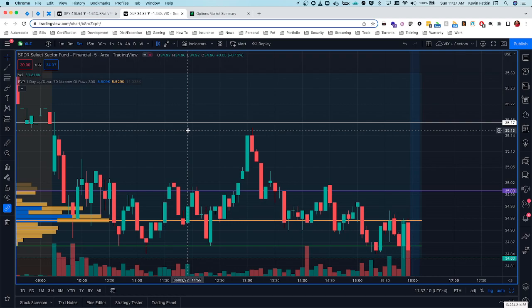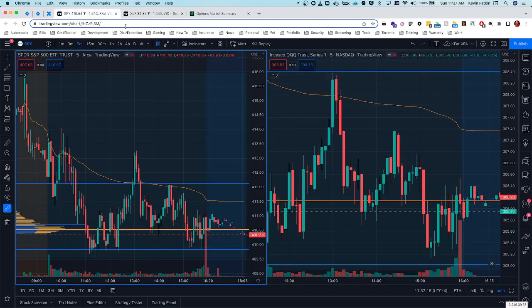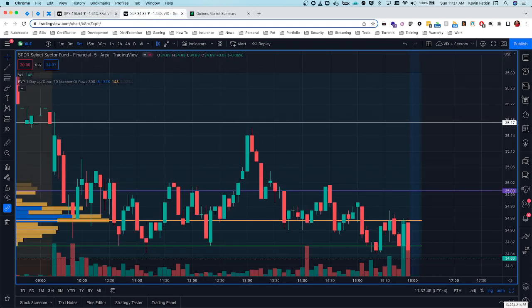And I hope this is starting to make sense because I'll tie it together shortly after I go over the final main sector I watch. It helps us get not only confirmation on the move that we're taking, but also to help us hold it. So you get that extra confirmation, okay, I know that the sectors I'm watching are green, VIX is red, I'm in calls on SPY. It will help you hold through to the very next level. It will help you hold that position to get the most out of it without exiting early. And it will also give you a little extra confirmation to even enter that position in the first place. So XLF is a very important one.